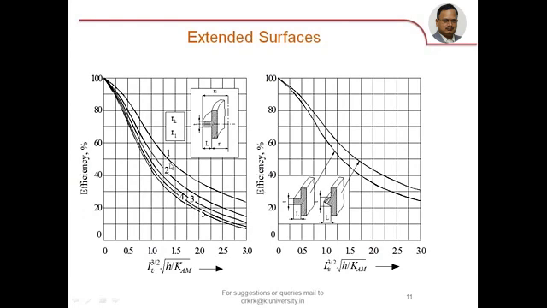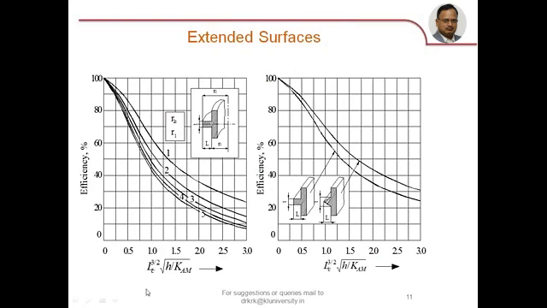Very simple. This graph gives you directly the efficiency of the fin. So once you know the efficiency of the fin, Q actual is equal to Q ideal into efficiency. Q ideal you can determine from the surface area multiplied with h, and considering delta T uniform throughout the length of the fin as at the base. So it is another simplest method. Now let us see how to use these graphs.